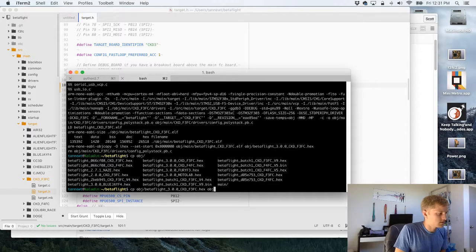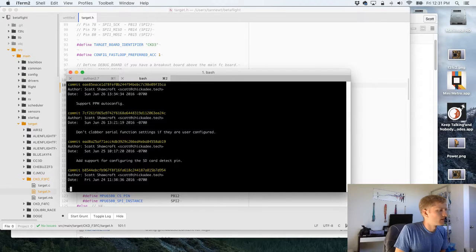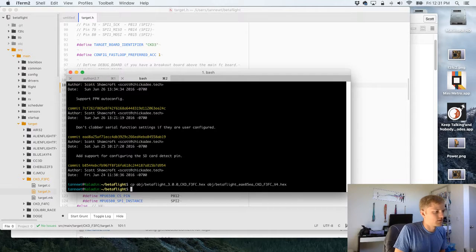What I like to do is rename this just to be a little bit clearer. So that's one way that you can identify exactly where in the Git history you are. CV4.hex.